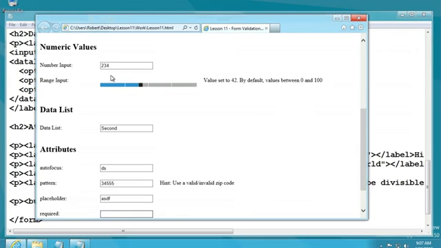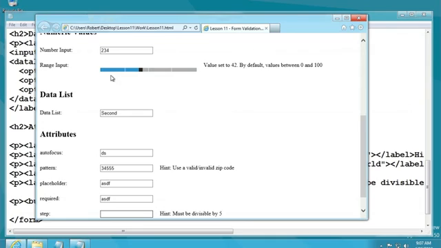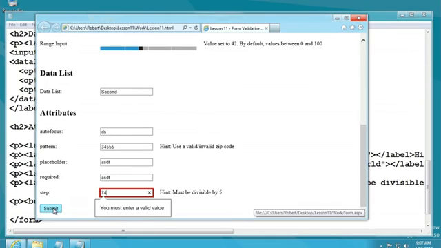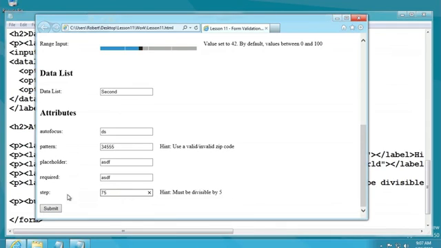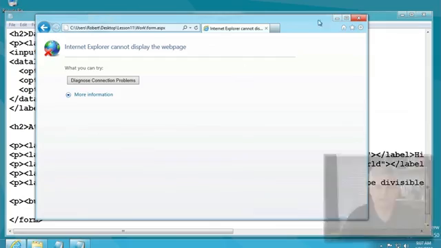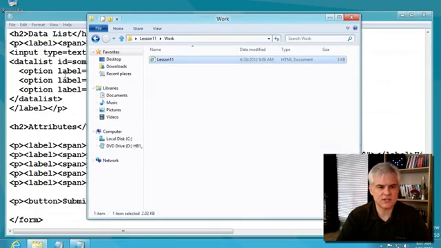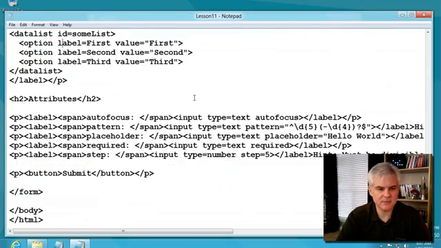Placeholder, let's type anything we want in there, required, anything we want in there. All right, steps. So I'm going to type in 74, and then I click submit, and it says you must enter a valid value. All right, but if I type in 75 and click submit, it'll take it. Okay?